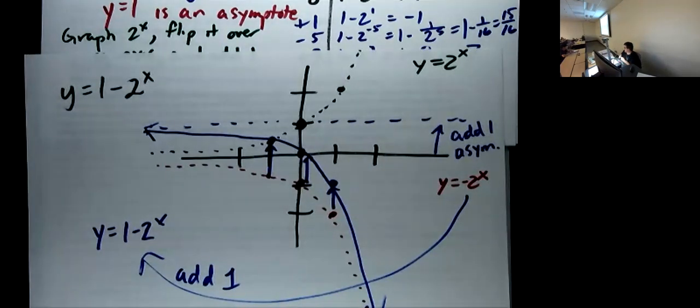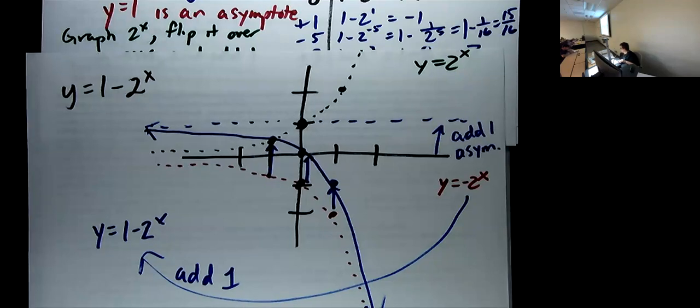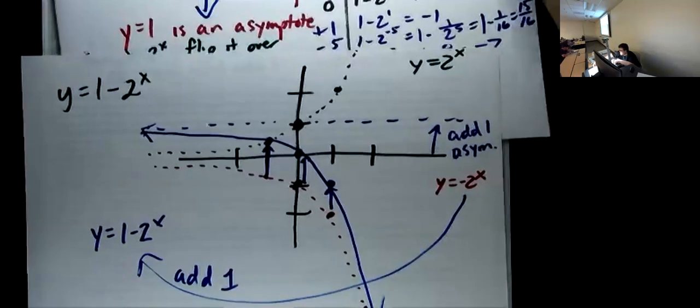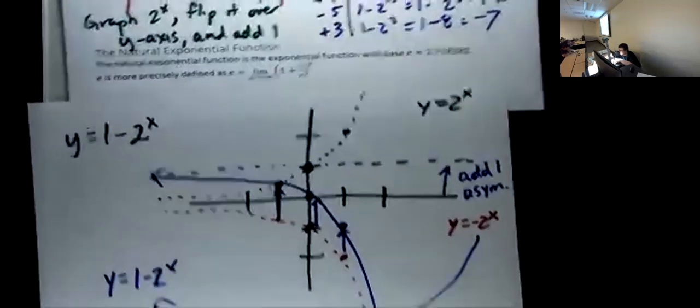So that might be quicker than doing the XY table. Notice I didn't need to do as many points. I didn't try like -5 and 3. I just did -1, 0, and 1. Those are really easy to do as exponents, because they just give you either y equals 0 or y equals 1, y equals the actual base that you started with, or y equals 1 over the base. That's the shorthand of that.